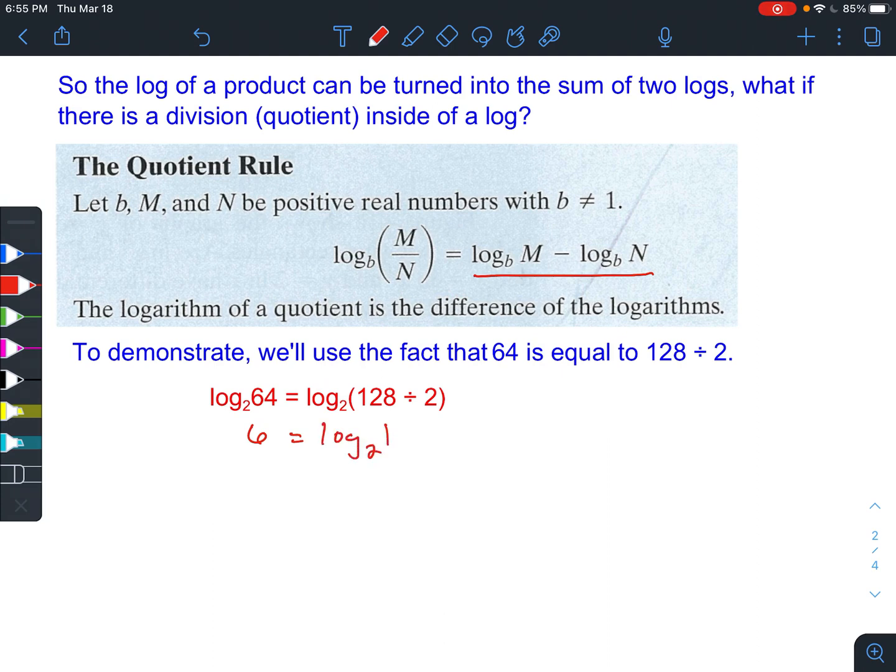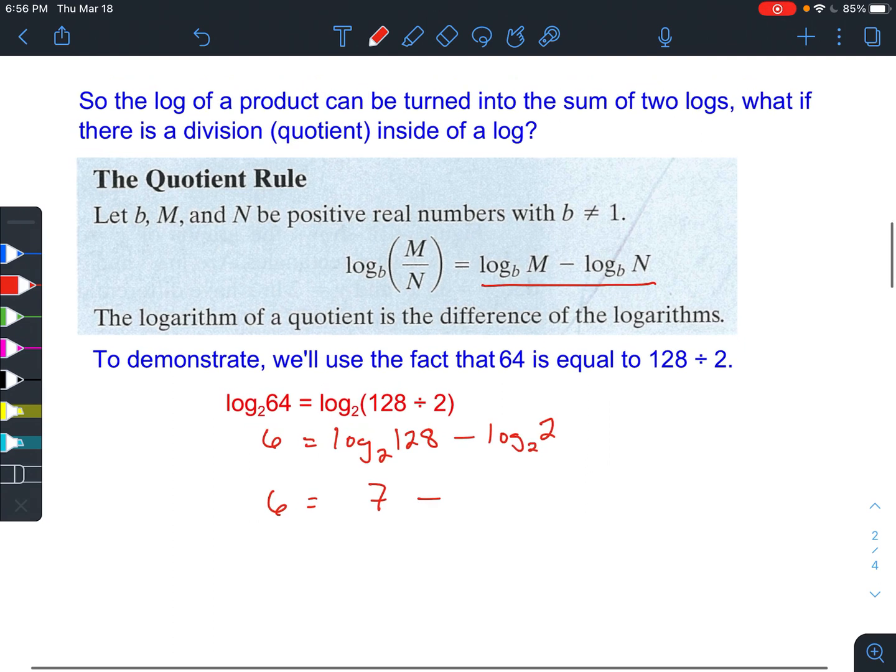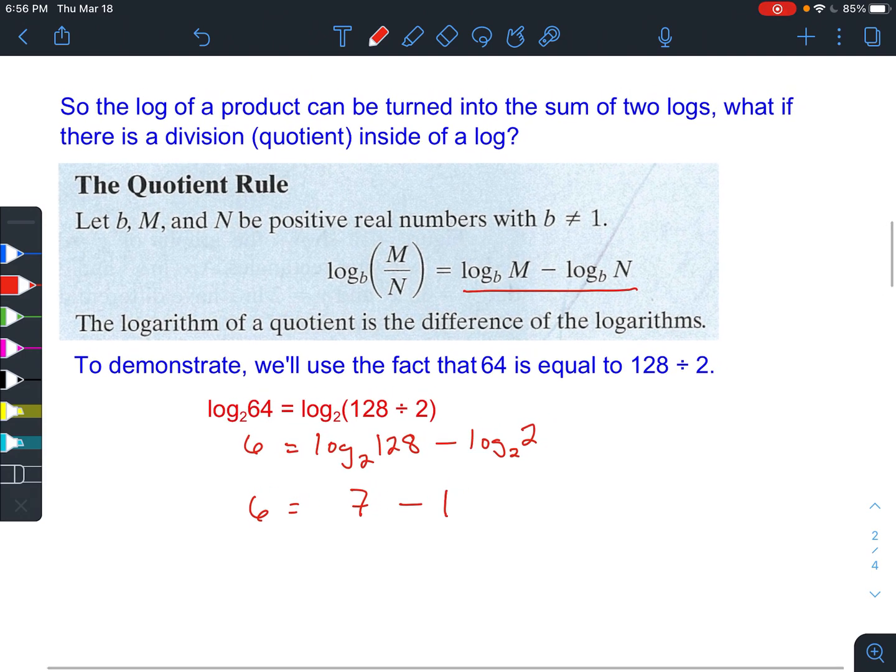So I got log base 2 of 128 minus log base 2 of 2. All right, so I still got my 6 on the left. Let's work out the right. Now log base 2 of 128. Without a long explanation of that, that does work out to be 7, and if you don't believe me, please take 2 to the 7th power, see what you get. I promise it'll be 128. So basically that first half becomes a 7, then I got a minus sign, and log base 2 of 2. Well, if I raise 2 to the first power, I sure get 2. So that means that expression equals 1, and I'm left with 6 equals 7 minus 1. And again, I'm pretty sure that is a true statement. So again, a little bit of verification that that quotient rule is true.